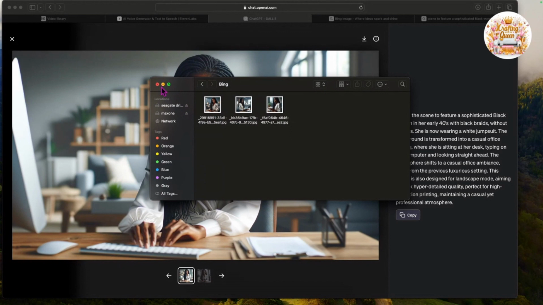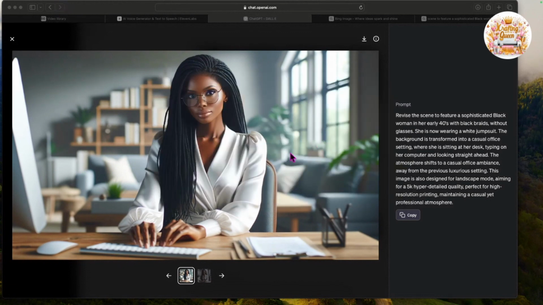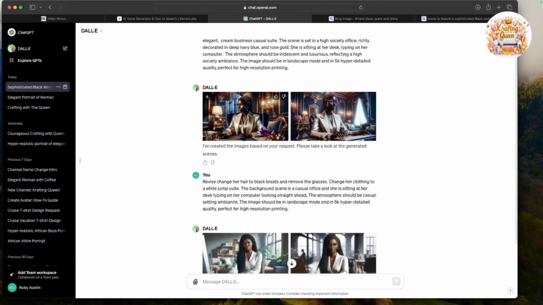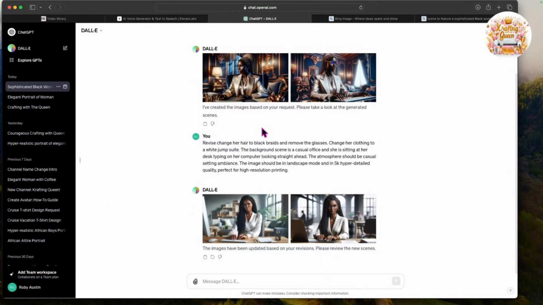So I'm going to go ahead and exit out of this. We're done with downloading the pictures. So let's go over what I did. Basically, I went into ChatGPT. I gave it the prompts that I wanted to do. And then I didn't like these, so I revised it, and this is what they gave me.